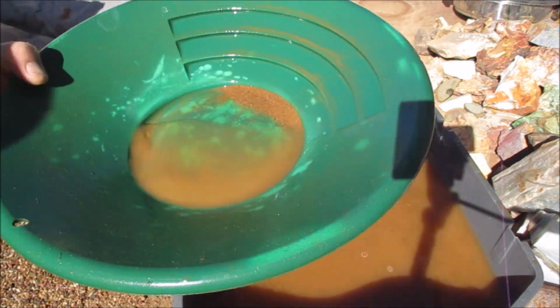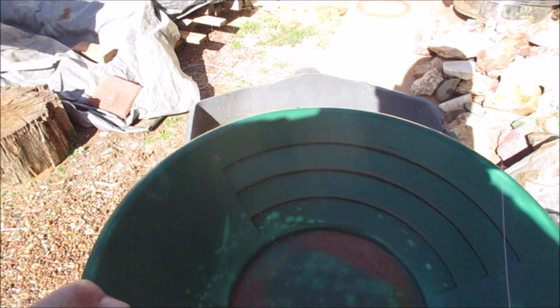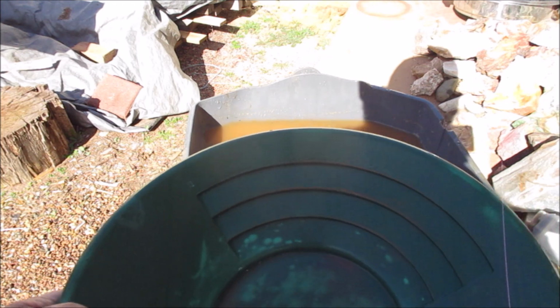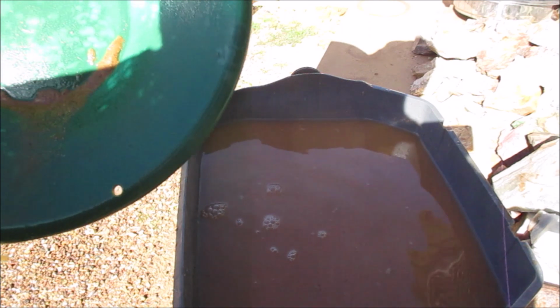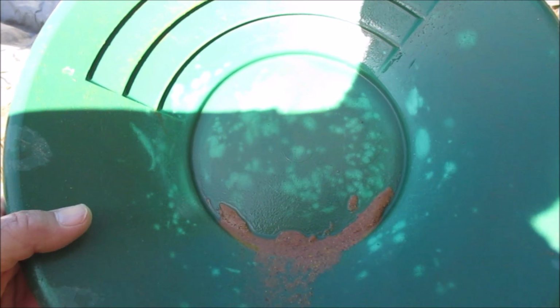Little bit, so I'm in the shade there. I hope you guys can see. Well, there's not going to be any big pieces of gold if there's anything. I can see it looks like a shard of metal there. Looks like that might be off the crusher. Anyway, I can see a few shards of metal. That's about it. Nothing to report there, guys. So I'll get those other samples out that I took for those test holes, and we'll pan those out.